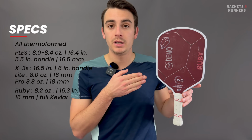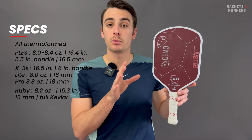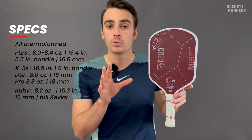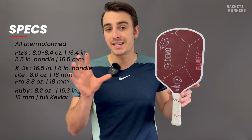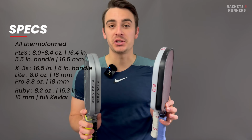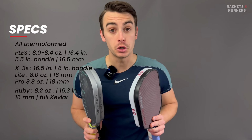Finally, you've got the Ruby, which weighs 8.2 ounces with a 16 millimeter core, and it's 16.3 inches long. The unique thing about the Ruby is that it has a full Kevlar top sheet, whereas the other ones all had mixed Kevlar with carbon. Now we do have 4 paddles to compare here, so we should really get into some playability characteristics. Without further ado, let's start with spin.